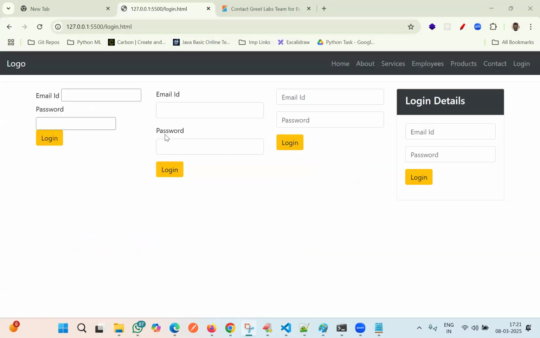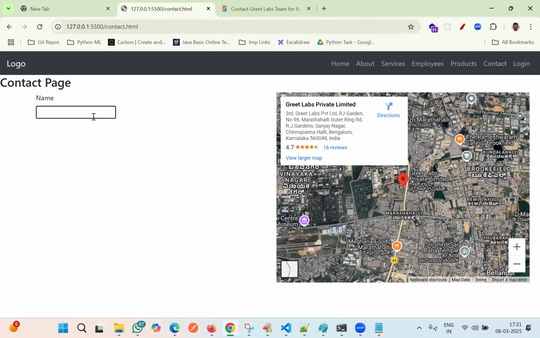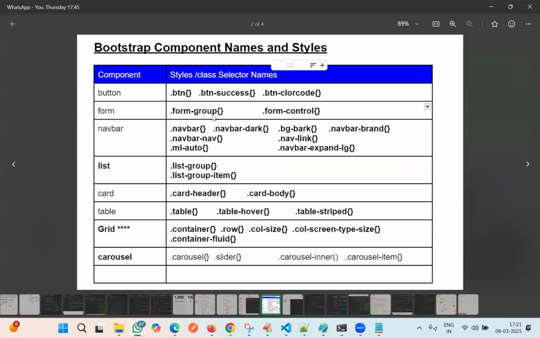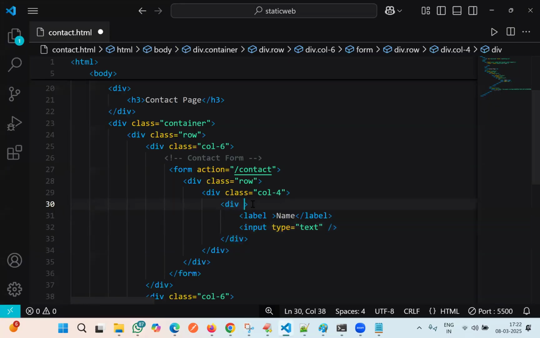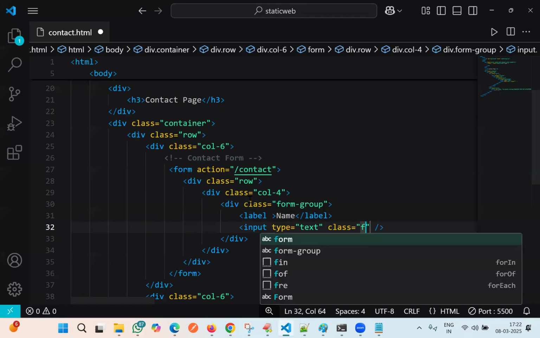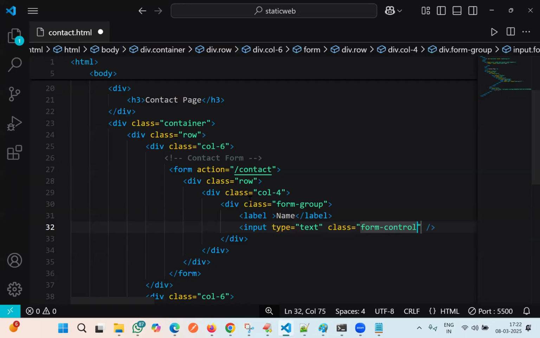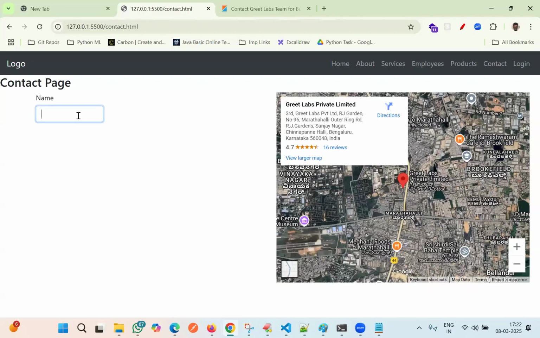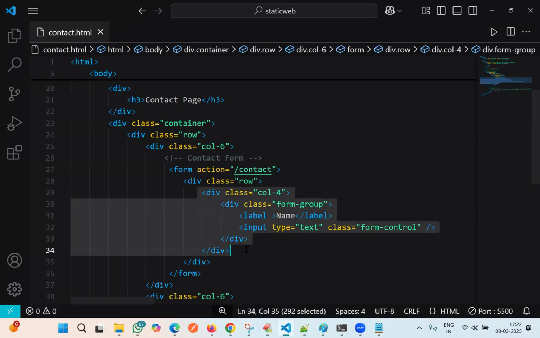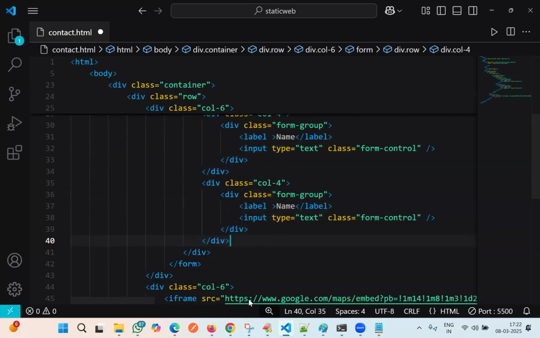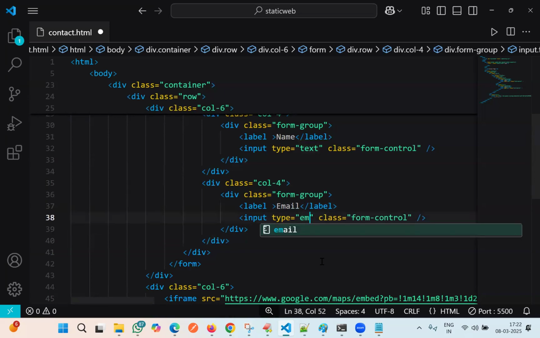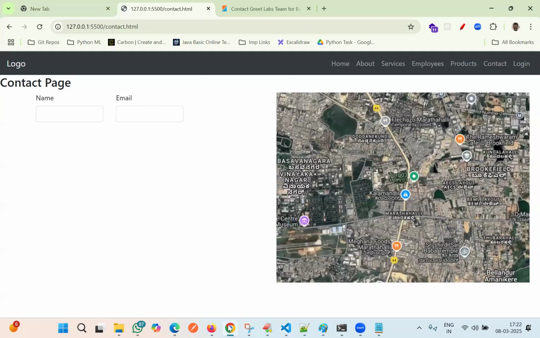Look at the UI in your case. Go to contact form. It's coming like this. I'm not adding Bootstrap. How to add Bootstrap? What are the form component styles? Form group and form control. Very simple. Div level class equals form group, and input box level class equals form control. That's all. Look at the UI here, it is coming like this. Now how many columns can we accommodate? 3. First column, second column. Second column is email ID. Type equals email. See the UI is coming like this.